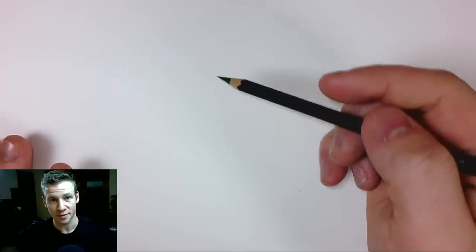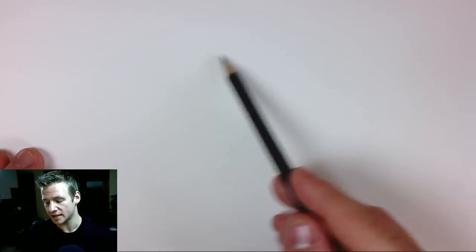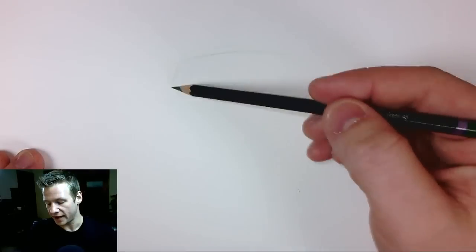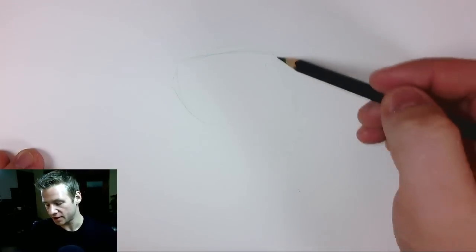I'm Jazza, and in this Let's Draw video we're going to be drawing the Incredible Hulk. Now we start off as we always do with our construction lines and creating a bit of a silhouette and really roughing out the shape of what we want the end picture to be.